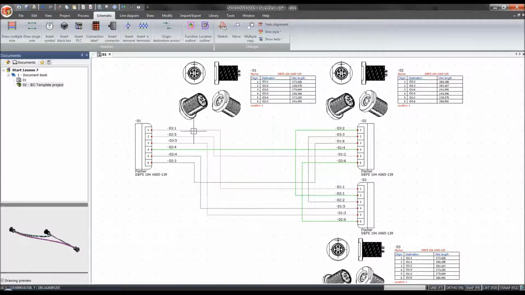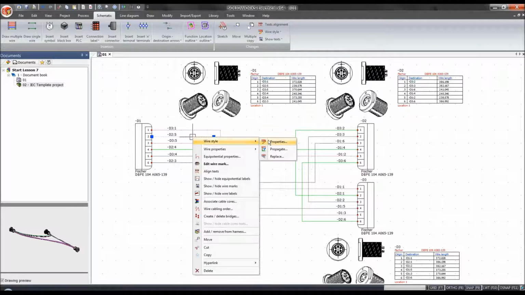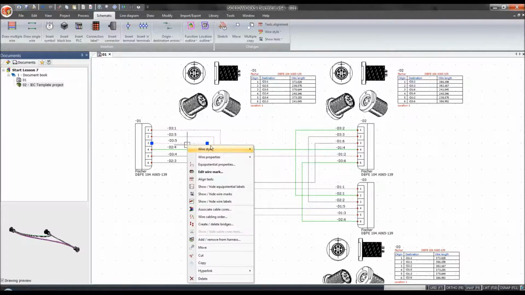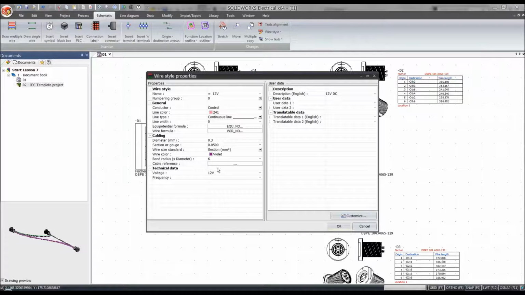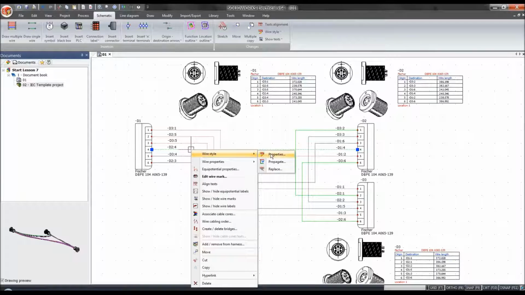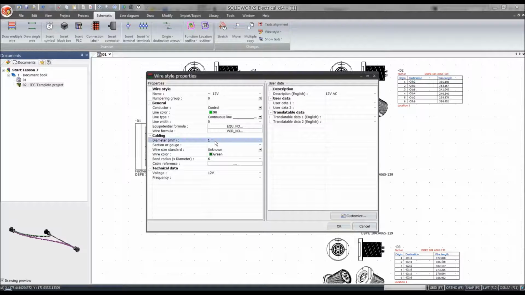So now, once we change that wire type, that's going to change all the lines of that same type. So these 3 lines are now resolved. So let's go ahead and change the next line here. In this case, I'm also going to change to, say, 0.3. I'll change the section to the same size, and also give it that unit.